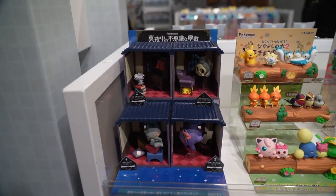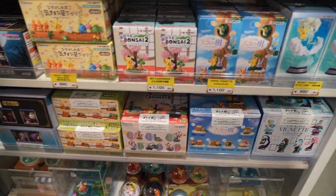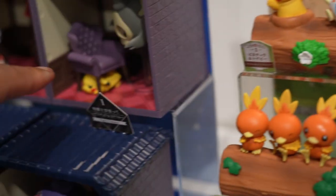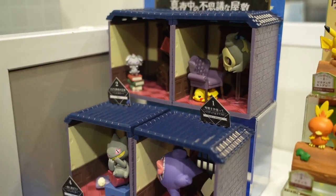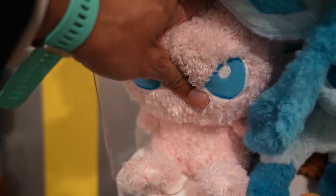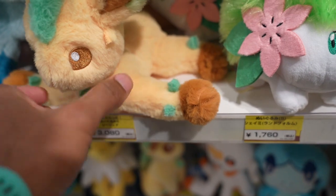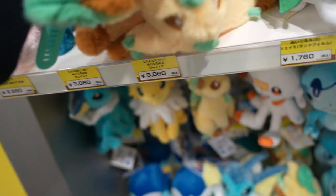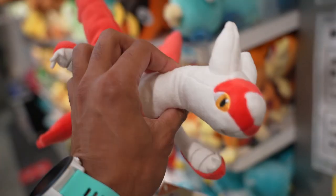Apart from that we also have these fun blind boxes — I love this one with Pikachu under a chair with Duskull, really cool. It's pretty much a grab-bag box and you hope you get one of the items. My favorite is a one-out-of-four chance — all of them look good though, so this might be one you just buy the whole box for. There's also fluffy Mew, and look at these Eevees — they look different, they stretch. Look at his legs! They sit normally but then they also lay flat. It's very interesting. Only Leafeon and Glaceon are here. And look at Latios and Latias — I've never seen them here before. How big are they? Pretty good size. I love Latios.